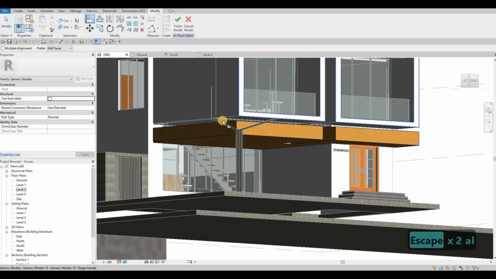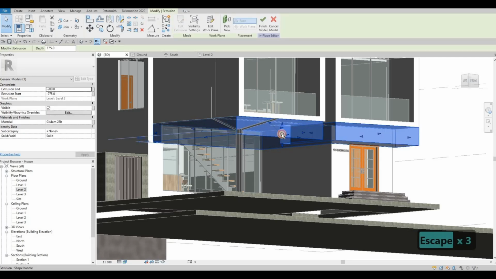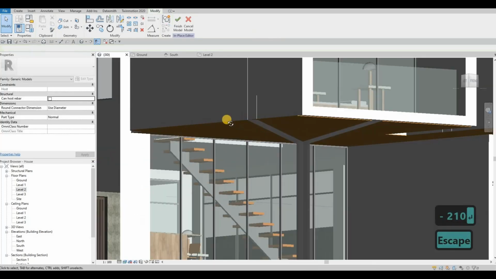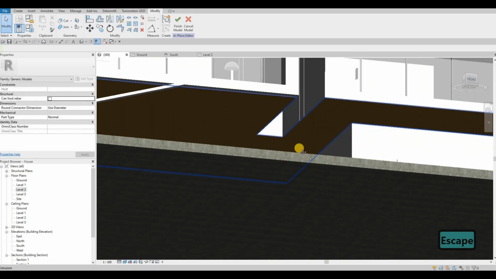AL, align it on top of this face, and then pull it there. So negative 200, and then we put it at negative 210. So now everything is added there.